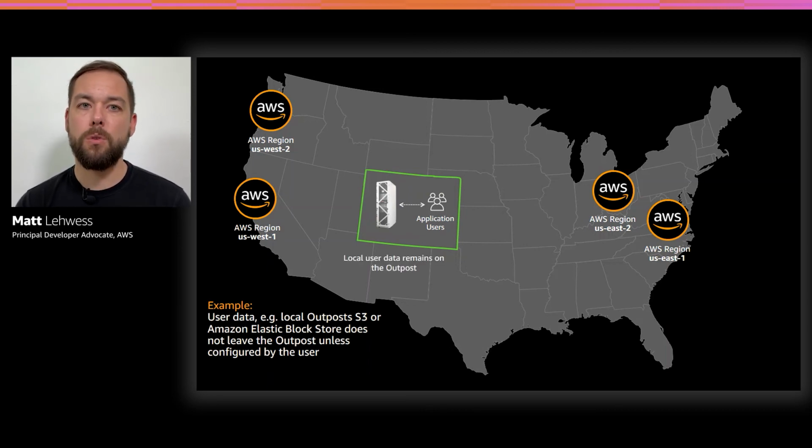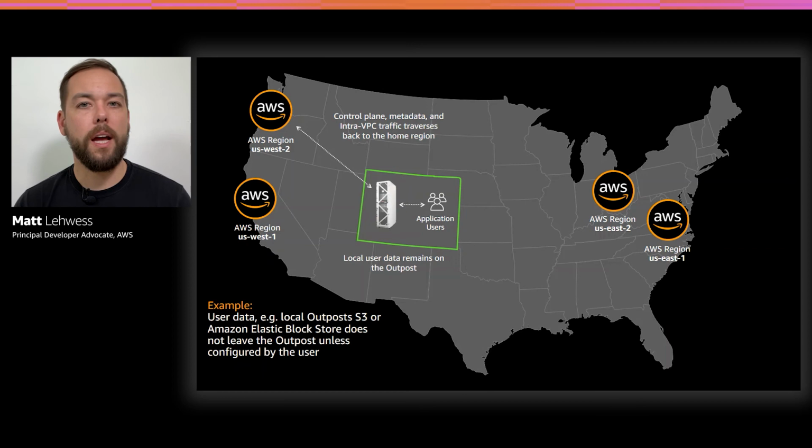But there are a few considerations that you might want to think about, in that the outpost will send metadata back to the region. And so again, it is a managed service, and the metadata is really around our management of the hardware itself. And so interacting with things like CloudFormation and CloudTrail and Transit Gateway and other services in the region will mean that the outpost is communicating back to the region. But you do have the means now to have things like a local S3 bucket inside an outpost inside a particular geographic region. Super amazing.